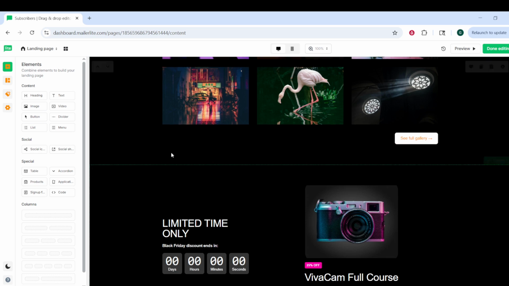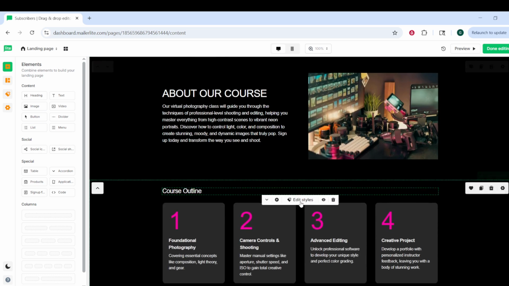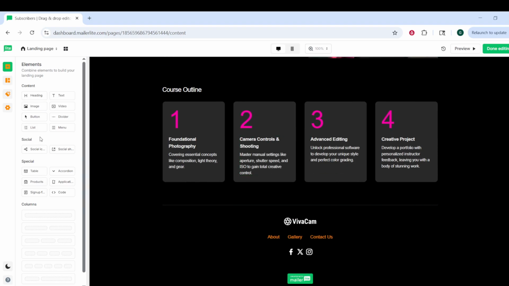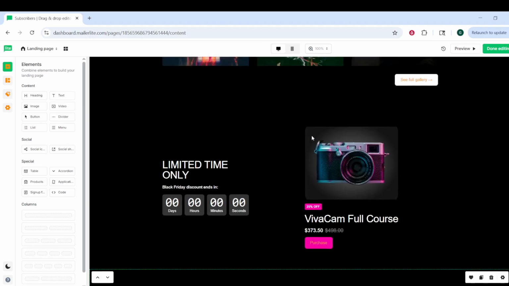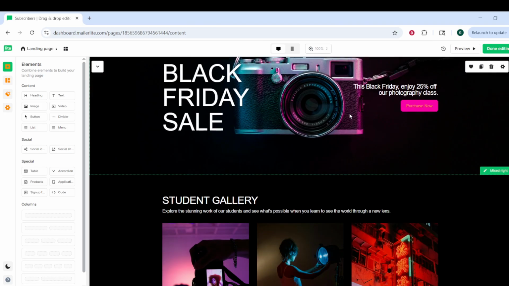Once the landing page editor opens, look at the page layout and find the form block. This is the section where visitors enter their information before submitting the page. For a squeeze page, it is usually best to keep the form simple and focused. Click directly on the form block so the form settings become available.